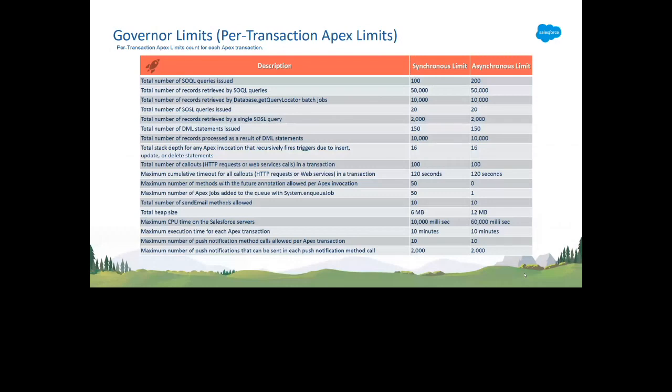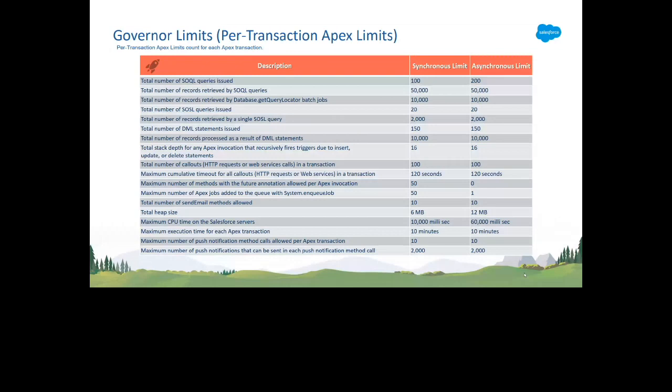The per-transaction Apex limit is divided into synchronous and asynchronous. Synchronous means sequential execution steps of the process, and asynchronous means parallel execution of different processes. So these limits are divided into two parts.